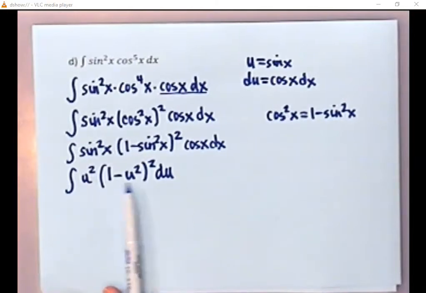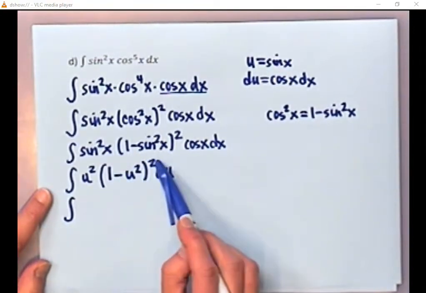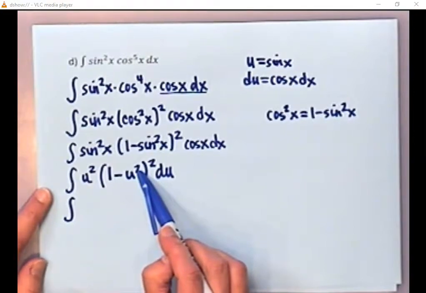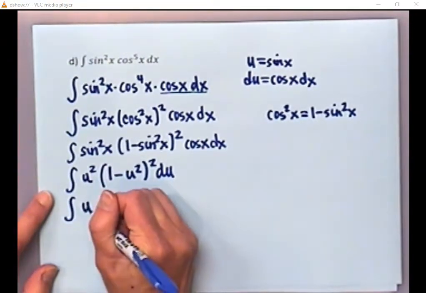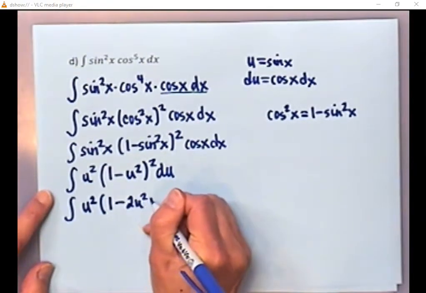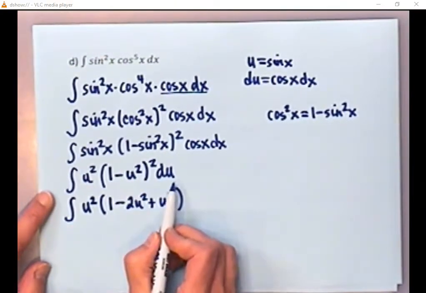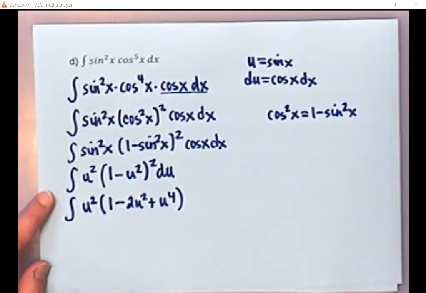Joel, can I integrate this? Yeah, what would you have to do to simplify? Yeah, you have to square this, right? So you got to square it. Now we can't actually just go squared squared, right? You have to FOIL, exactly. So just be careful, FOIL that out. So multiply it times itself. I think you get 1 minus 2u squared plus u to the fourth, right? So 1, there'll be a negative 1u squared and another one, so they add together to negative 2u squared in the middle. And this will be a plus u to the fourth. So that would be the first step.